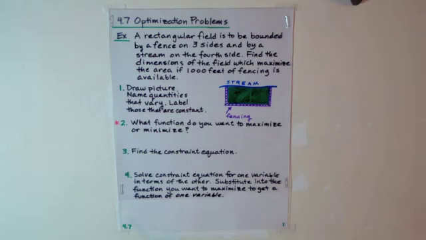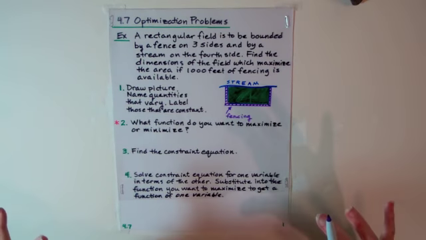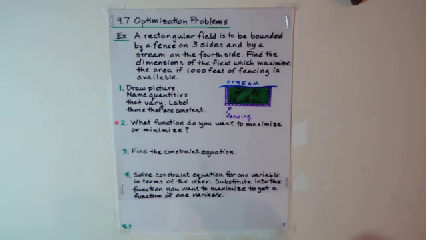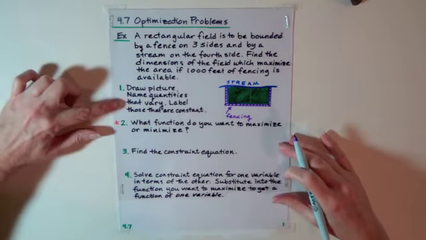All right, let's see if we can go ahead and break this problem down into steps. All of the steps that we use will be used for each of the optimization problems that we encounter. But just like with the related rates problems, each optimization problem is slightly different and presents its own challenges. But the same steps will help us to attack and pull apart the problem into manageable parts. So let's go ahead and see if we can think about this first step.